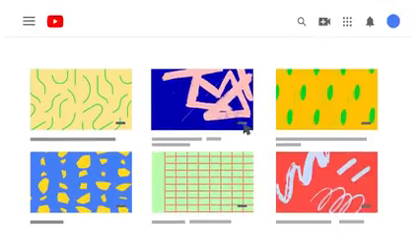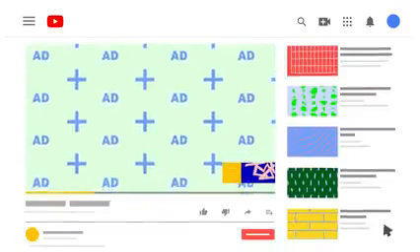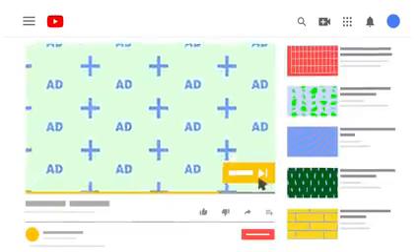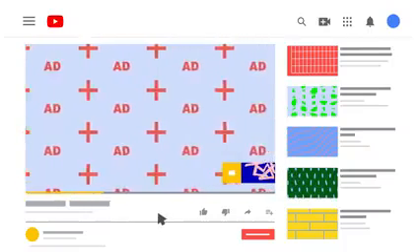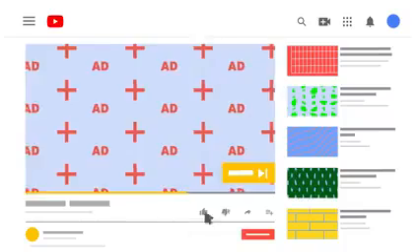If you're in the YouTube Partner Program, there are different types of ads you can run on your videos. You're probably most familiar with pre-roll ads, which are ads that play before your video starts. But when you upload videos that are 8 minutes or longer, you can also enable ads during your video. These are called mid-roll ads, or mid-rolls. Mid-roll ads are a great way to increase your monetization potential.